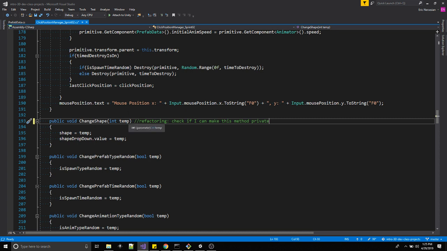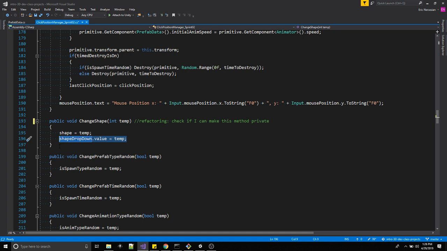So what happens? You pass in some integer. We update our internal representation of the shape, our integer called shape. And then we also go and find the dropdown that's in charge of the shape, and we update its value so that we ensure that our UI is representing the same information to the user that our internal states are.